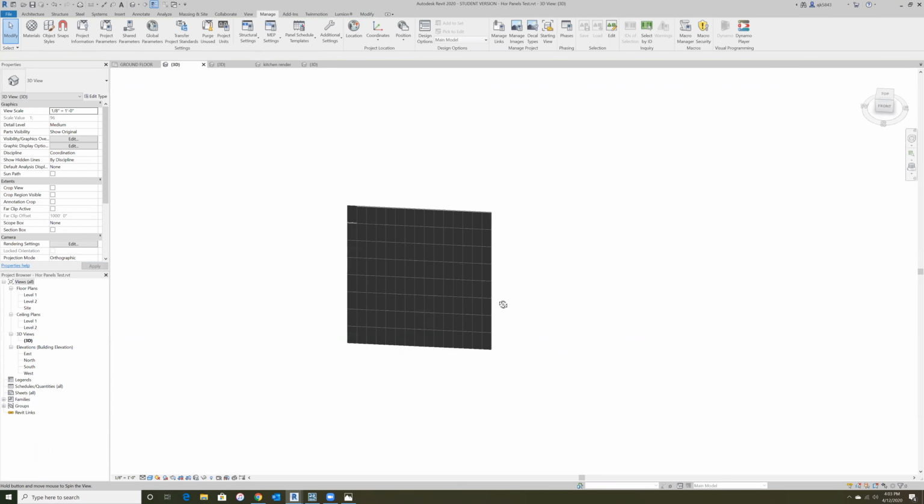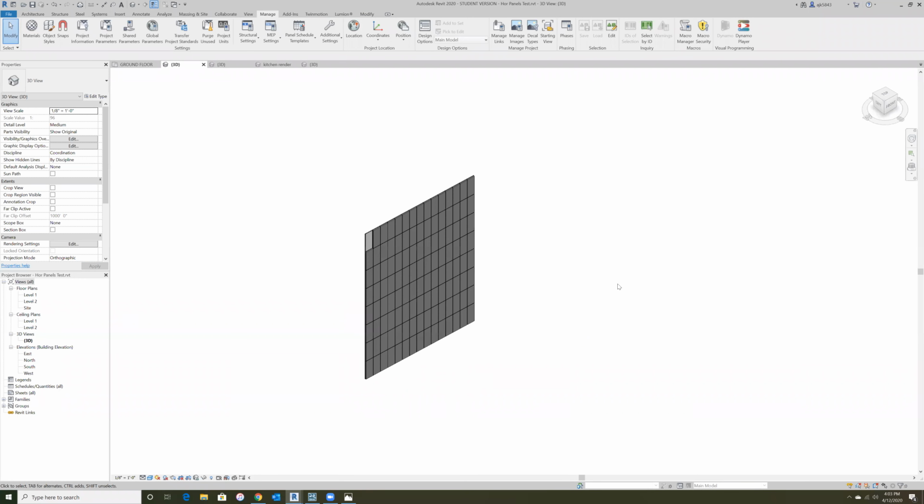So next we'd like to just sort of introduce the concept of Dynamo, which is a preloaded plugin for Revit. This plugin is very similar to Grasshopper, which would work with Rhino. The key difference is that it is internal to Revit, and it can do a lot of things in Revit that Revit already does, but it does it in a way that is fully automated, making the time a lot less for the user.